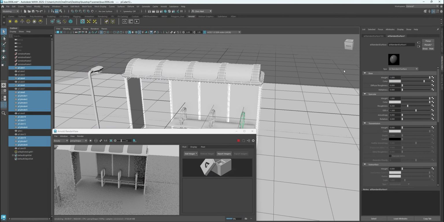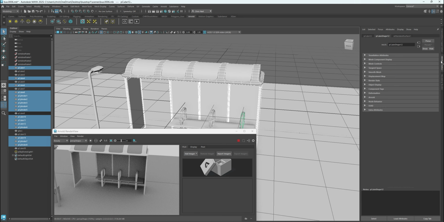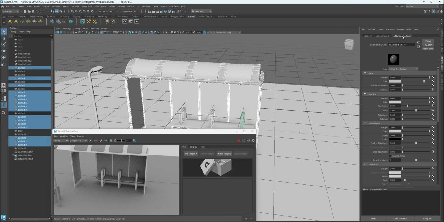So with this, there's a few things you can do. If you're on the right hand side here, make sure we're not on the channel box, we're on the attribute editor, which is the second one down. We need to make sure that we're on the final tab, and that's the texture. First of all, it's always a good habit to highlight this and call it whatever you want to call the texture. So I'm just going to call it metal.